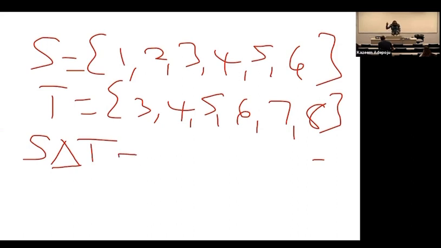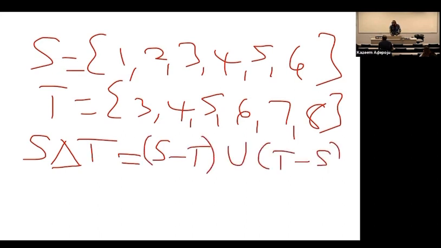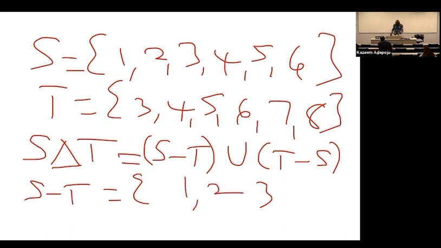Now, since you know that you have a formula that you're actually going to use, if you want to go by the Venn diagram that we did the other time, you can use the Venn diagram. But if you don't want to do that, you can just go directly, since you know it is defined as x minus t union t minus x. Now, your question is, what is x minus t? I want to list out the set. It belongs to x, does not belong to t. It is only 1 and 2 that belong to x and don't belong to t.